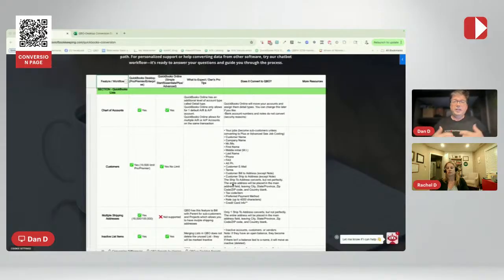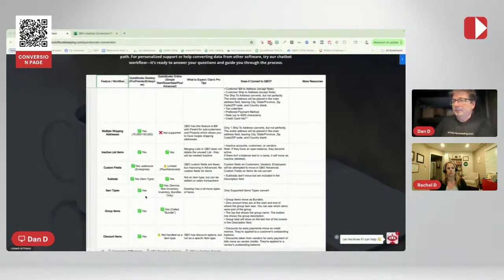So now there's a conversation that needs to be had of what am I going to use in its place, because it doesn't come over. Do I use another number, another field, or something like that? Or maybe I need a custom field. If I need a custom field, then I need QuickBooks Online Advanced in order to do that, right? Because I can't create a custom field for a customer unless I have QuickBooks Online Advanced. So this is now part of the conversation ahead of time of setting yourself up for success, right? And so that's what I've done here.